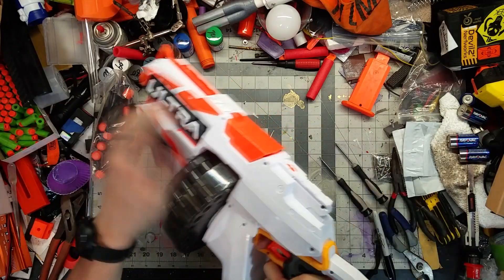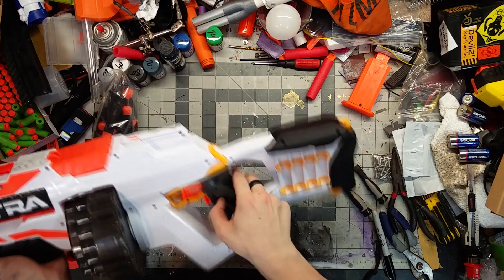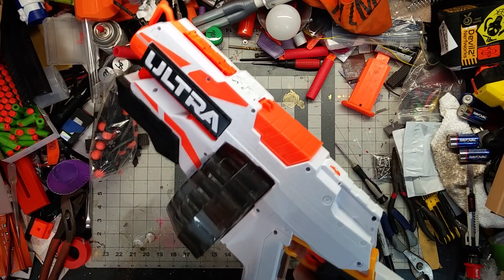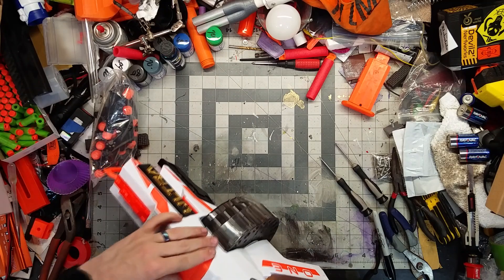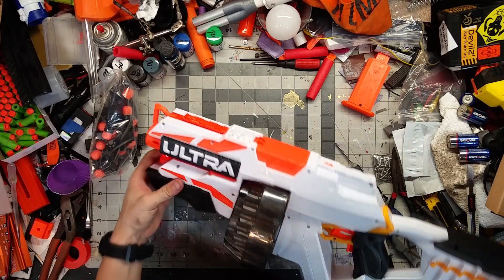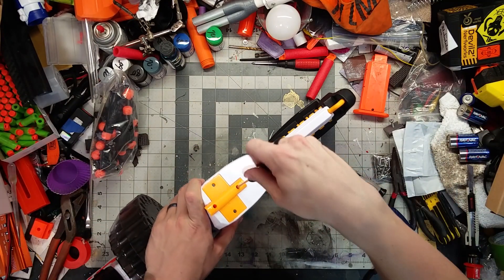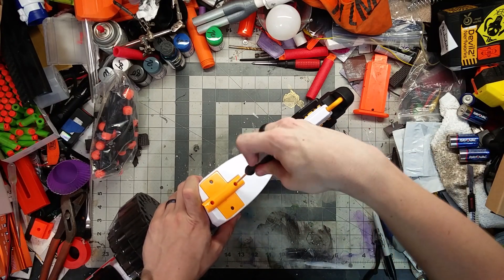The ergonomics are okay - the stock is a little bit short and there's softer plastic right there. At least the rev trigger is nice, but the trigger pull is just sort of long. I've actually already seen footage of the Ultra One launch party - I'm pretty sure Drac was part of it and I know Buff Daddy went. The blasters were malfunctioning a lot at that event.